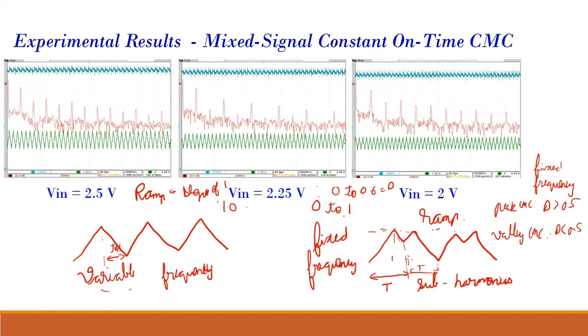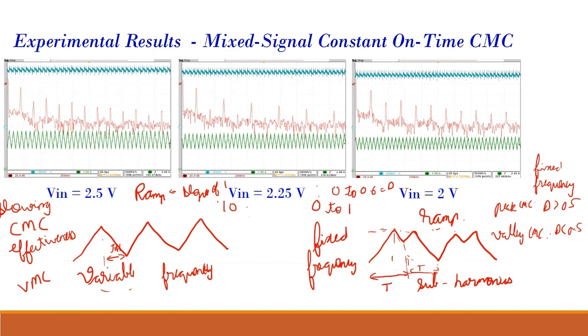But what happens is, when you add a ramp, you're slowing down your system. Your current mode control effectively loses its effectiveness and it becomes voltage mode control. So that is not always desired. The ramp slows down your closed loop.